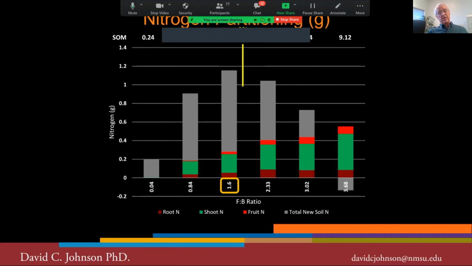Also, we track the nitrogen. You see again, as you increase the fungal-bacterial ratio, more and more nitrogen goes into your plant, root, shoot, and fruit. But you see that the nitrogen that goes into the soil reaches a peak at about 3% organic matter. At that point, you see a decrease in the nitrogen production in the system because the system has the nitrogen it needs and it can cycle it. This is where we want to get you in your soils. You need to be above 3% soil organic matter to really get completely away from fertilizers.